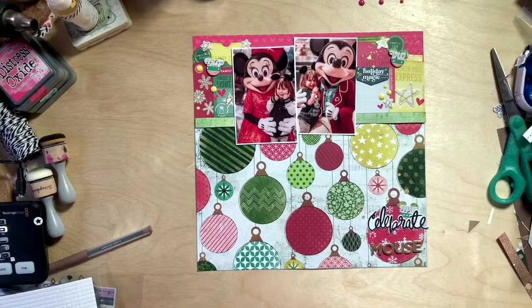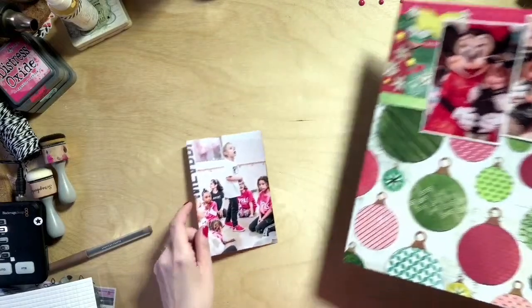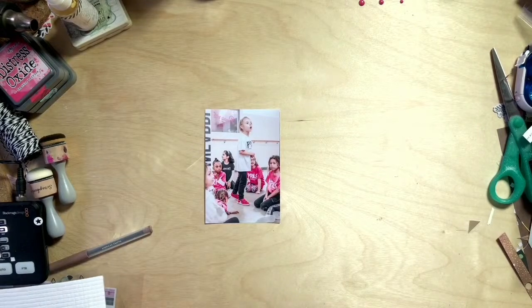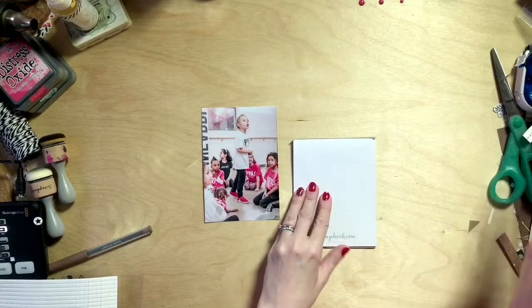And today, Christmassy, with a photo that doesn't look particularly Christmassy because they're in uniform. And I've actually got this in my Christmas journal, but I want it in my 12 by 12 as well, and I'm going to tell a slightly different story. We cool with that? I'll get my sketch paper out here to get a plan started.